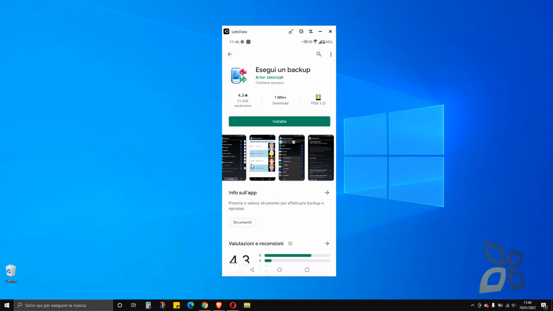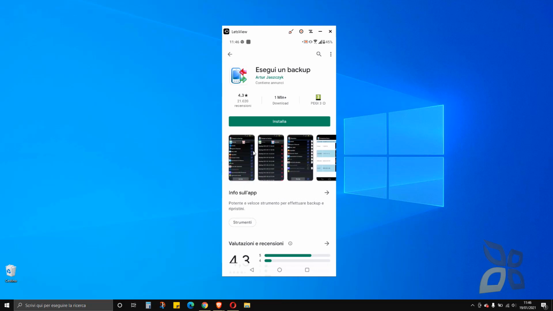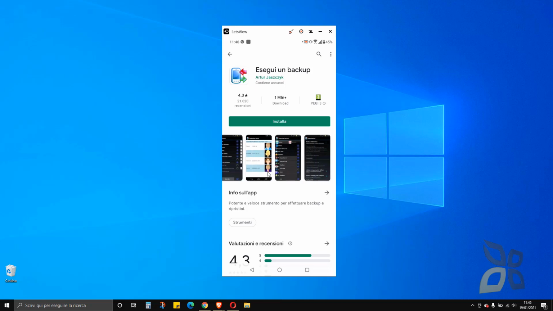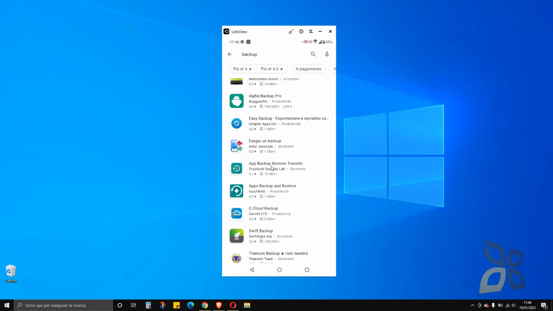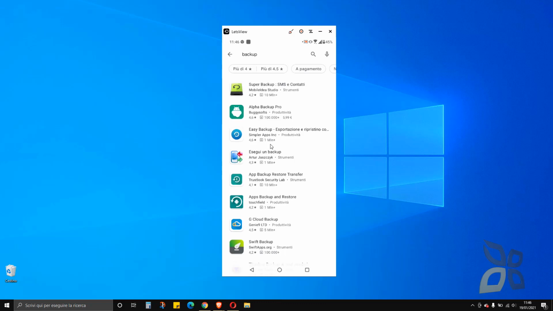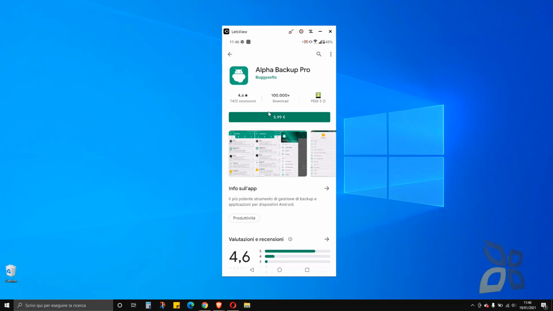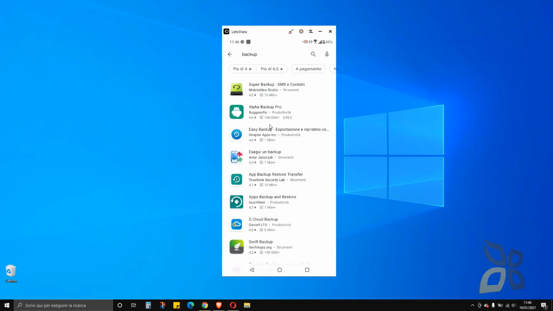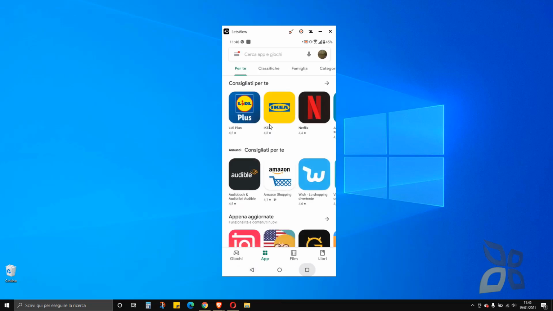You're basically doing the same thing that you do with that standard application that I showed you, but in this case you have a little bit more user-friendly interface and nice graphics, and that's it. This is all you're gonna get more with these apps, and sometimes you also gonna have to pay for this. So I leave you your choice. You can do what is better for you, and I think this is all for this video.